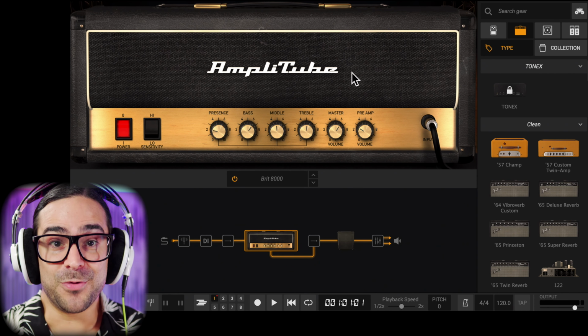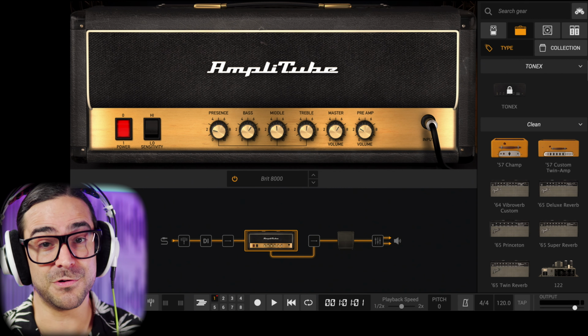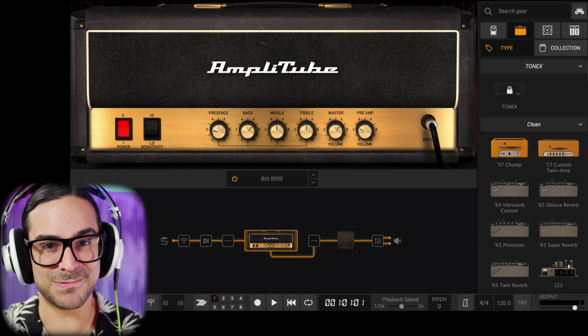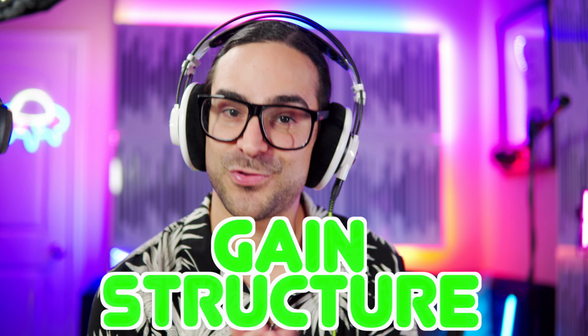And let's say, for example, in the environment of Amplitube 5, the output is another one of those. Once Amplitube clips in here and you see the little red light flashing over here, you get a very, very unpleasant sound. If we were trying to achieve something with the moves that you're doing in your amp, and all of a sudden you have to take into account that little clicky sound that happens with clipping as a recurring thing, I'm pretty sure you're not going to be happy with that. So that would be two versions of the same idea of gain structure. The same thing happens in pickups, and that's why you have a volume knob. A lot of people use their volume knob as a way to create distortion or not in their amps, and we're going to check that out when we're checking the sounds. But all I'm trying to say is it's important to learn gain structure because it's everywhere in every step of audio.